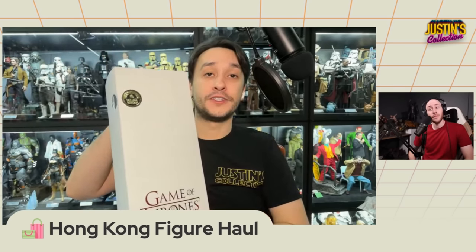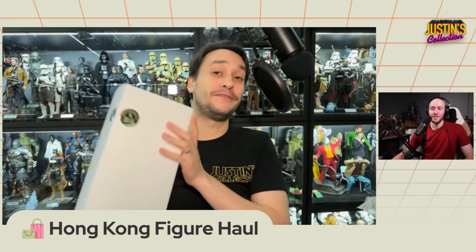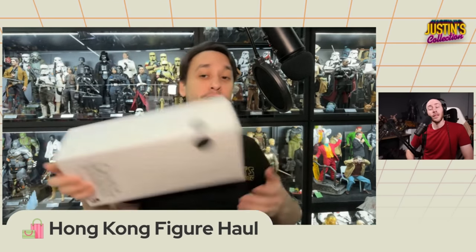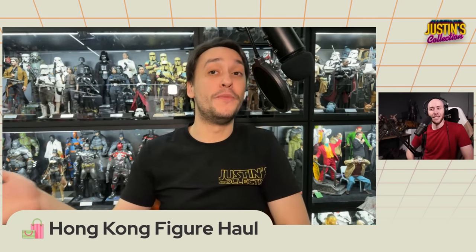Speaking of Daenerys - I got the white outfit version and it's the deluxe. This was another Carousel purchase. We met a lovely lady at the train station - Ryan took us to the wrong station and we had to sort ourselves out. She mentioned she had more Game of Thrones stuff if I was interested, but I already had the others. This is the white outfit version of Danny which will potentially replace the blue outfit version in my display if it's better. I plan to review all of these at some point, which is why they're still unopened.